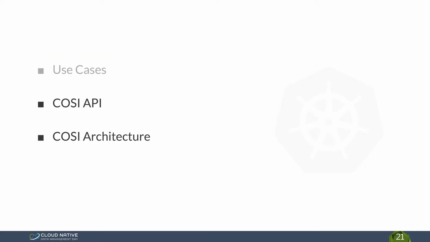I'm going to take a small pause here to digest all this information that we've just discussed. We started off trying to understand what COSI is. COSI is a standard for utilizing object storage in Kubernetes. And then we talked about the core use cases we wanted to solve with COSI. Obviously, the first one is to enable Kube native object storage. Second is self-service, empower the developer. And third is portability, prevent vendor lock-in. Now we'll look at the API, which is the interface that COSI exposes and which is the primary mechanism by which you and I will interact with COSI.